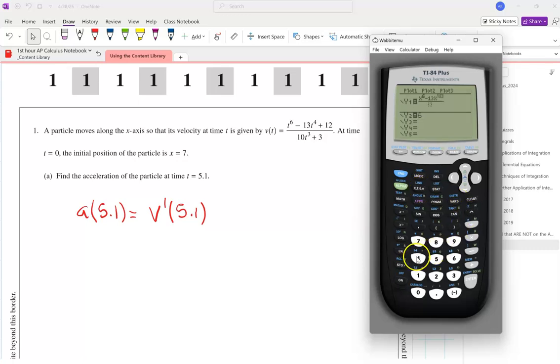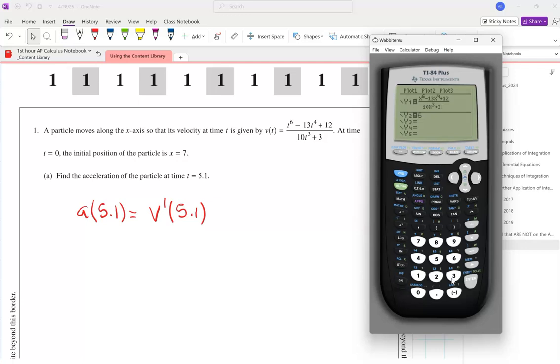I like doing it in the y equals because on a problem like this that's got multiple parts, I'm probably going to end up reusing this to do something else. So I wouldn't have to type this in a second time. I can just call y1 every time I need it, and it saves me some time punching things into a calculator. Plus, it's easy for me to look at the whole thing right here.